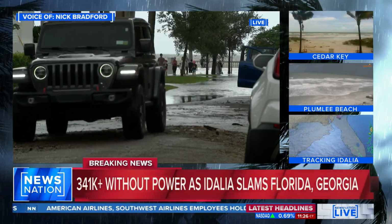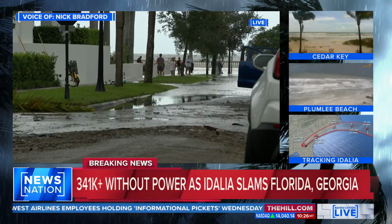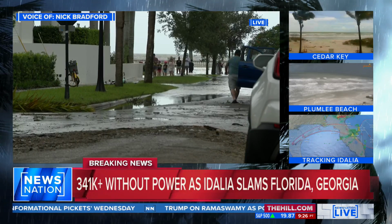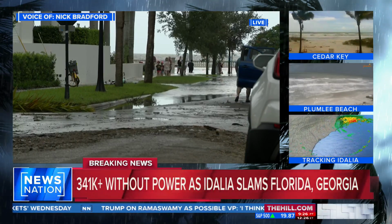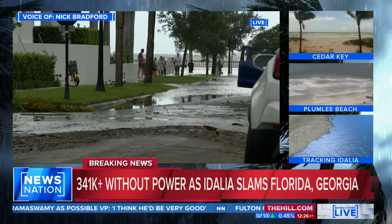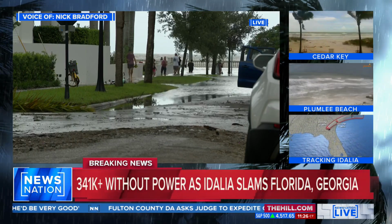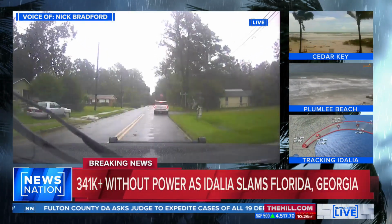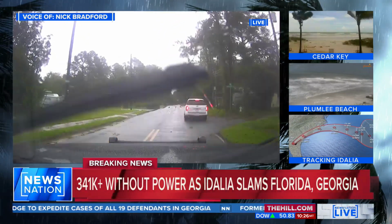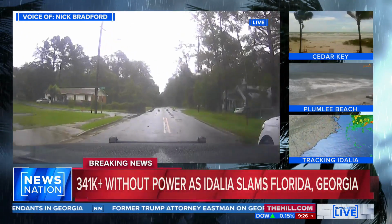Then a more long-term concern is the development of things like mold and mildew. If you get water in your house, one of the best things that you can do is actually cut away and remove the wet drywall to expose the walls to the air, and so get things drying out as quickly as possible. You just don't want things to stay wet, because mold will start almost immediately.